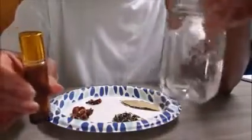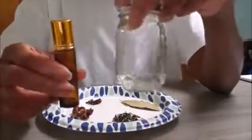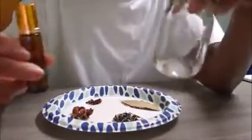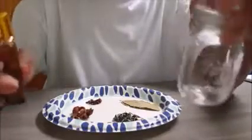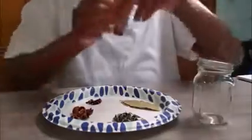So either way, if you're going to do a master jar, you're not going to necessarily be able to get those ingredients in this one unless you just make one initially with all the ingredients in it. Either way, when it's charged, the oil is going to be available and will work for you. So let's get to it.